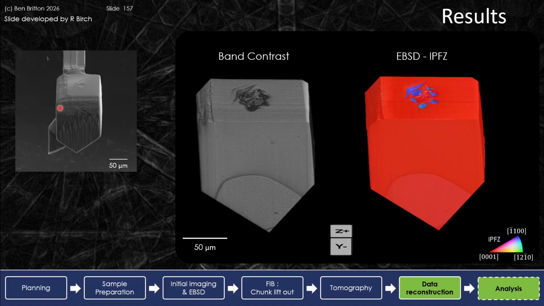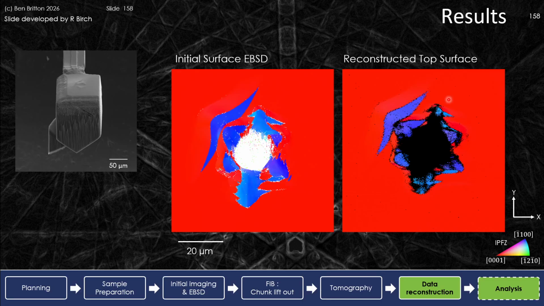Once we've done this, we can then do the tomography, and so this effectively is the object. We then are going to remove layer by layer, and then we can virtually reconstruct this object in Dragonfly using the EBSD data. So we have the band contrast and the EBSD data. And we've rotated all the EBSD data to give us a consistent frame of reference to enable us to directly compare with the top surface coordinate frame as presented.